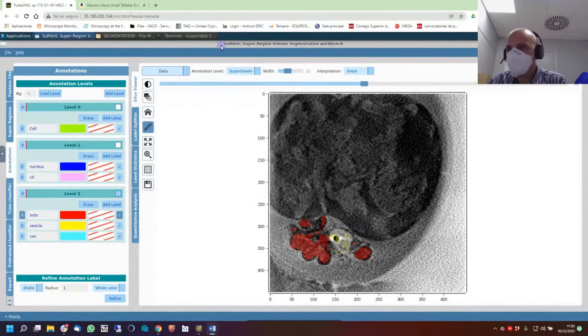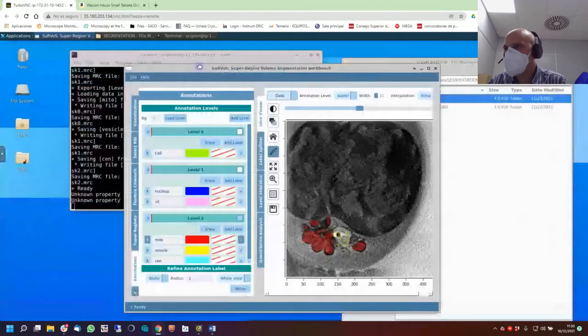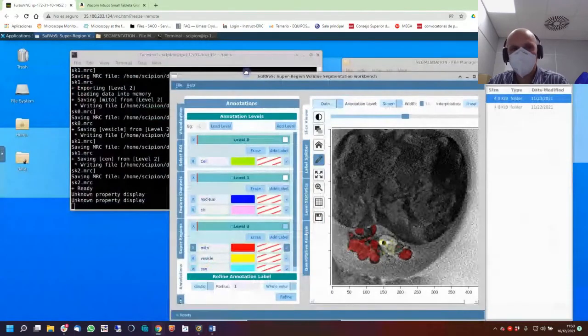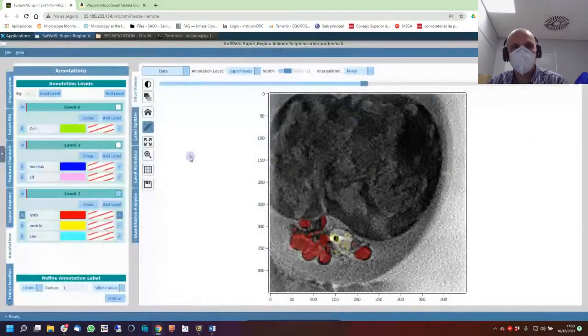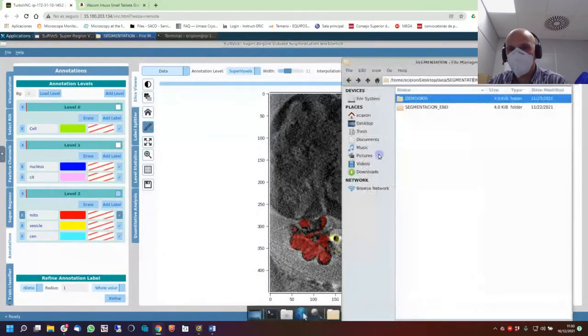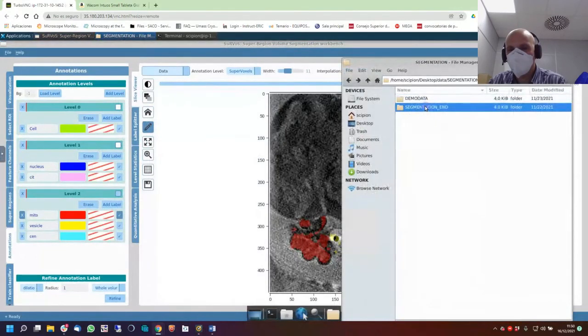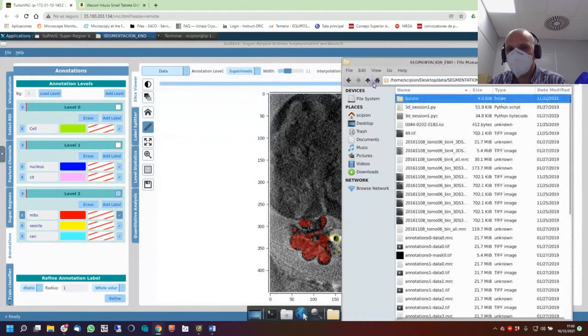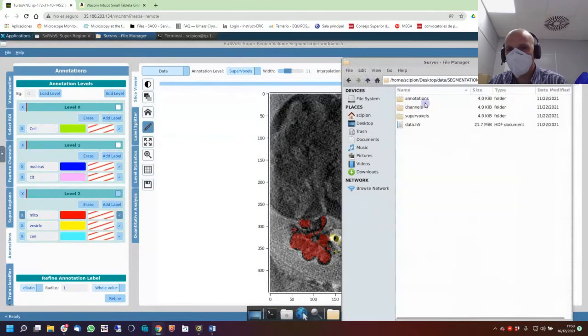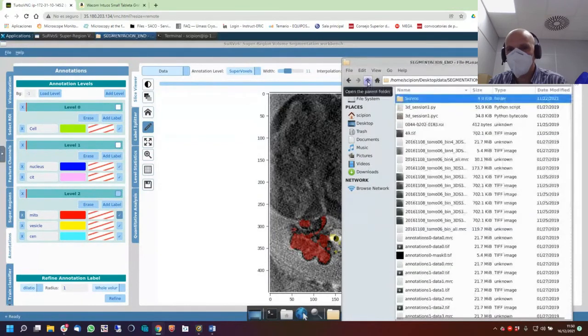So I'm exporting the segmentation masks, the masks data, and the raw annotation. You can do both, all the things. Here, segmentation and, no, sorry, this is mine. So SURVOS, demo data, we are supposed to be there.